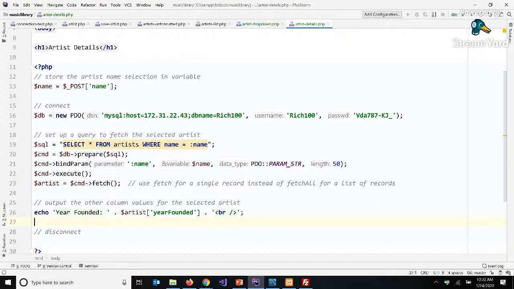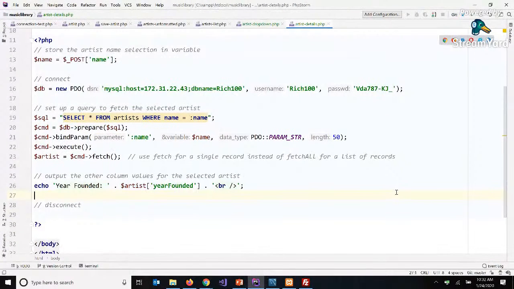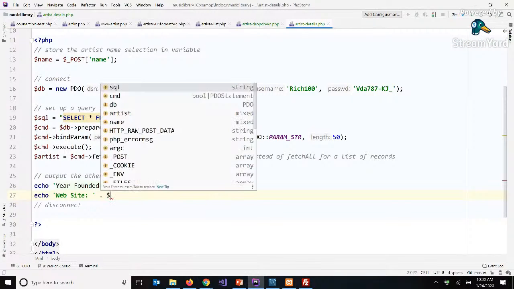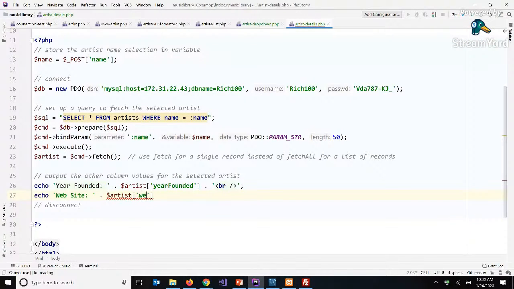So now I can just print out and disconnect.